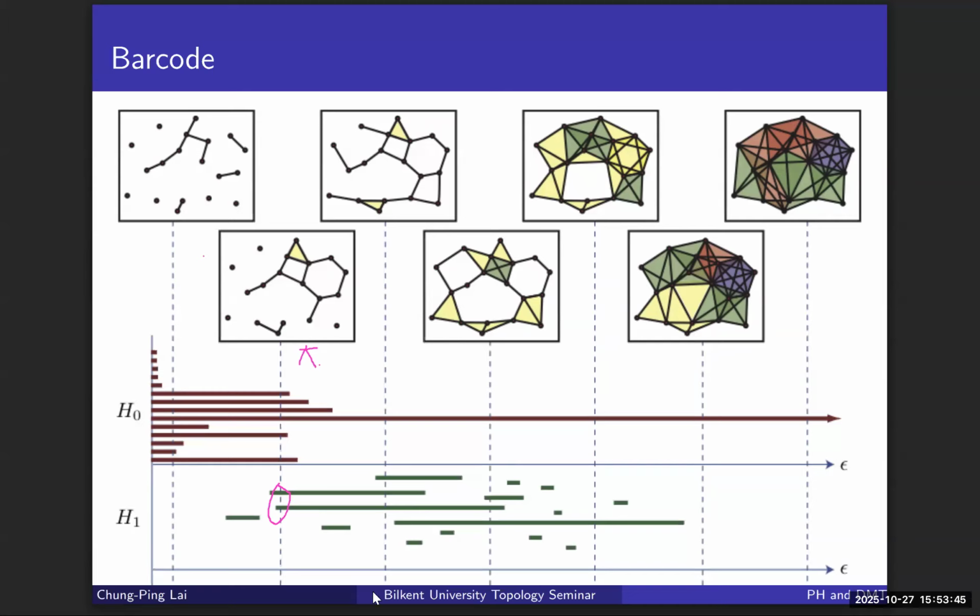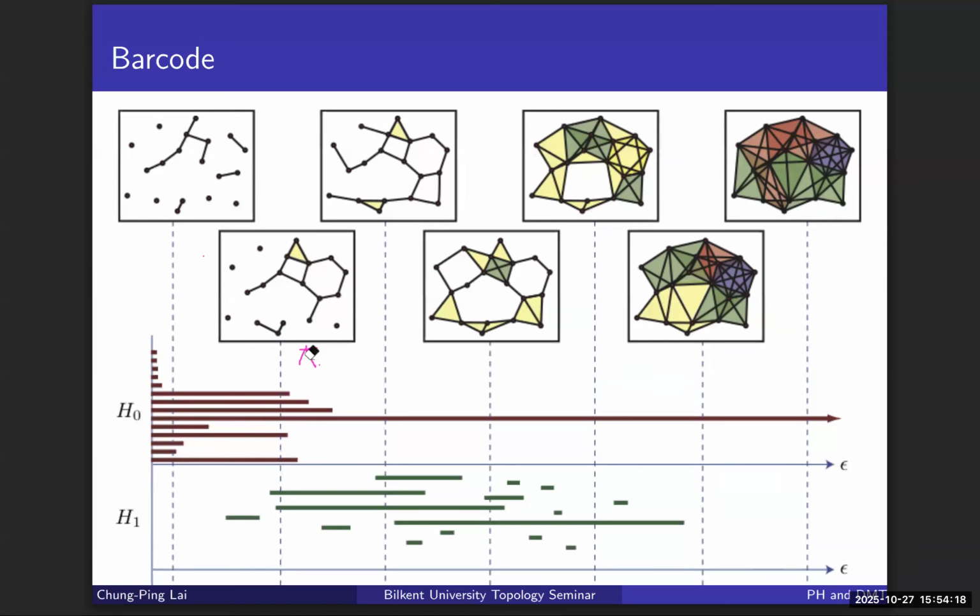And instead of looking at the H1 feature, if we look at the H0 feature, then we are looking at this portion of the barcode. And here we have fewer bars intersecting the dotted line, because as the r increases, there is more connectivity between the vertices, and different vertices merge into the same component. So there are fewer intersections, but there are still a lot of intersections.